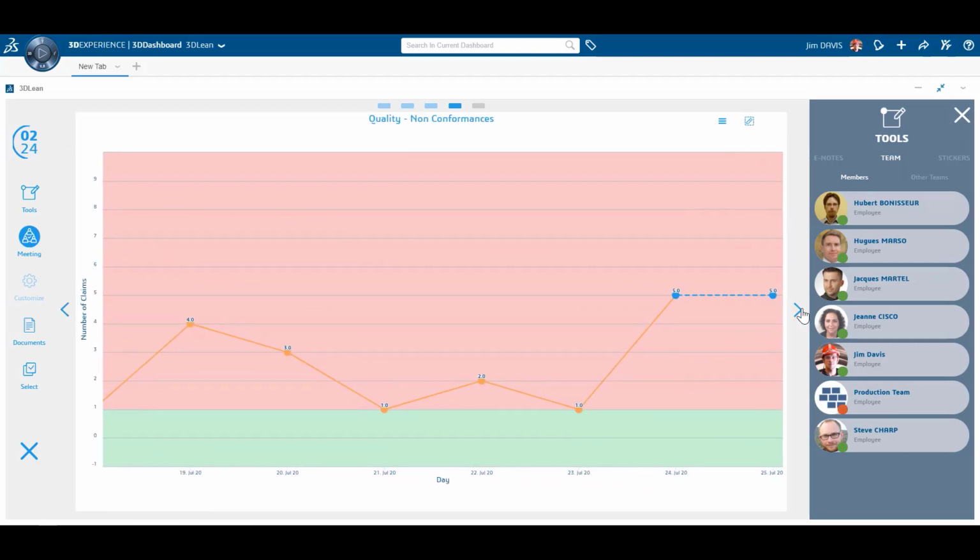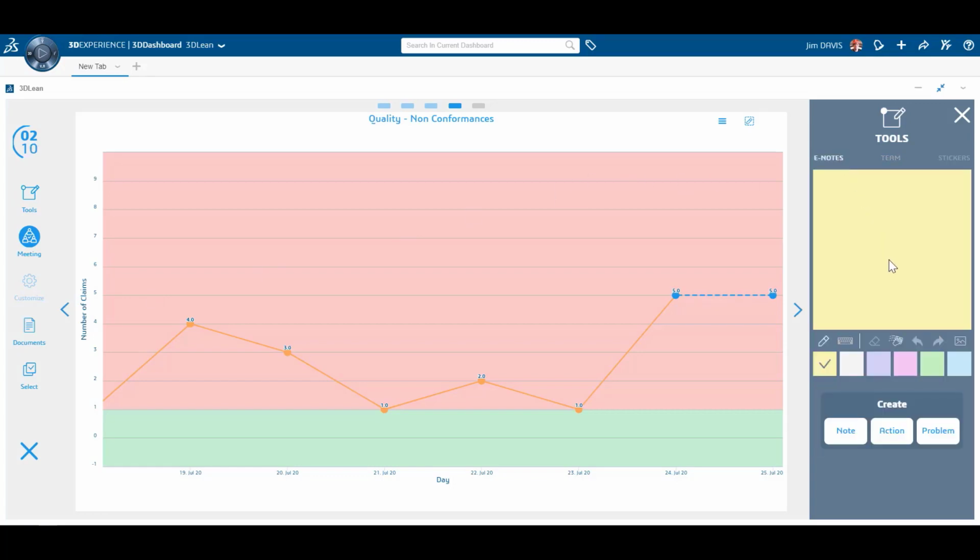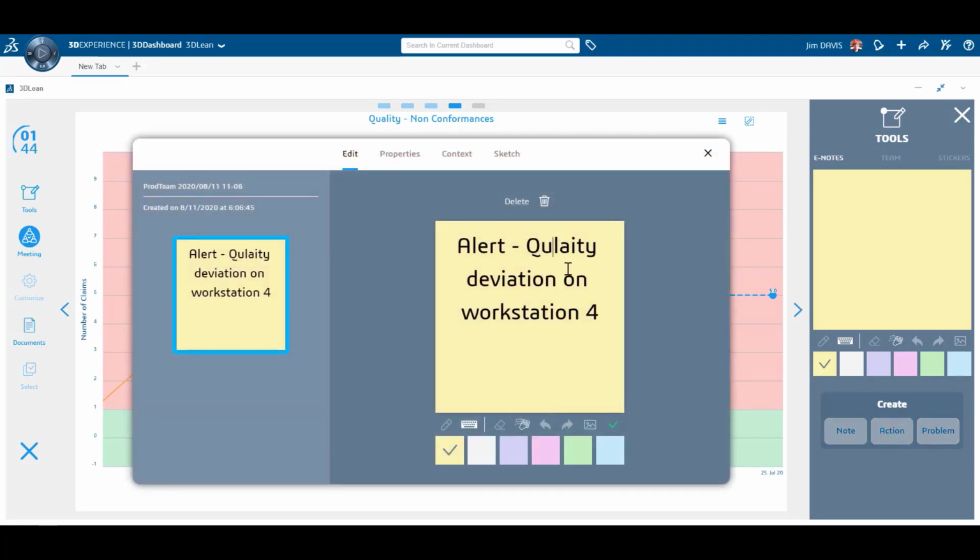Okay, so now we said that we had a quality issue with part of our production, and so we've got a problem with some of these components we're making. The blisk, it's getting scratched, and so we want to make sure we make a note of that. So again, we're going to go back to our actions, and we're going to say that we need to have an alert that there is a quality deviation on workstation 4, let's say. And we're going to make that an action that we're going to have to alert, and we want to alert the quality team about this. You notice I spelled quality wrong there, so let me just get back and change that.